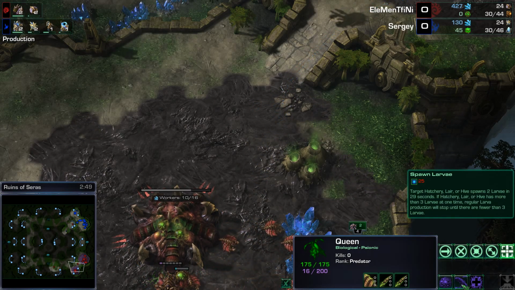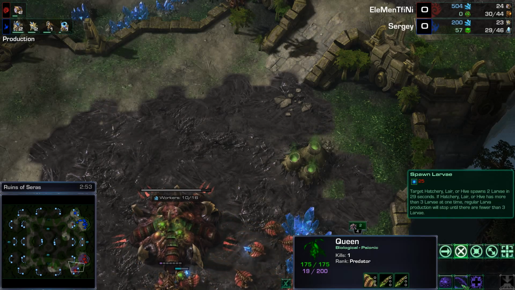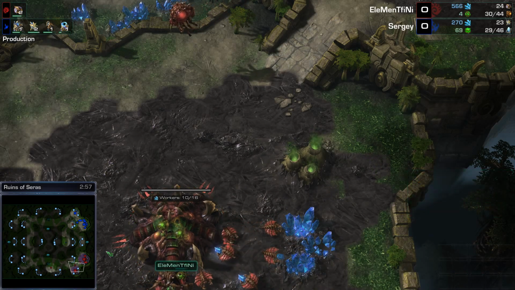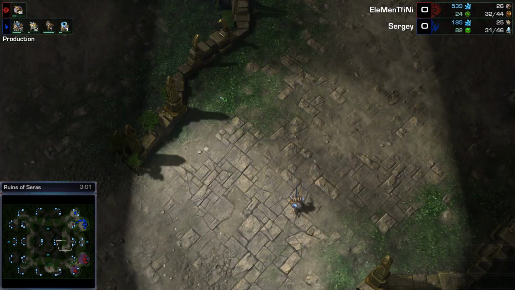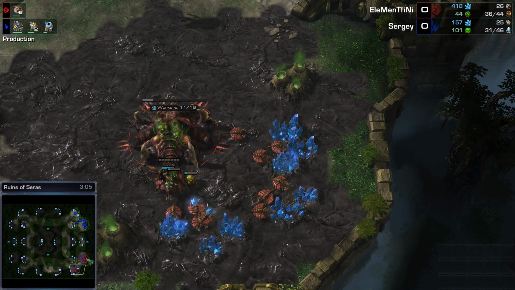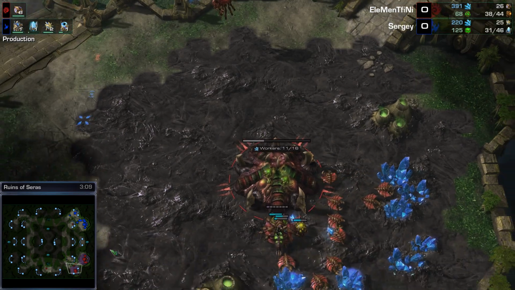So I wonder, it says target a hatchery, lair, or hive and spawns 2 larvae in 29 seconds. Yeah, I mean, it doesn't really say it's going to go find a hatchery or a lair or a hive. I imagine if the queen's out here spawning creep tumors, it's not going to run all the way back here to inject. At least I have to assume that won't happen. We're going to have to see if that is a thing, though, if we actually have a creep queen available to spread that creep.